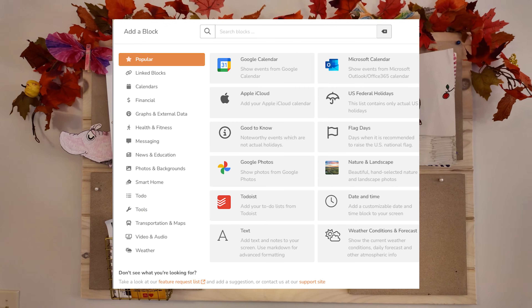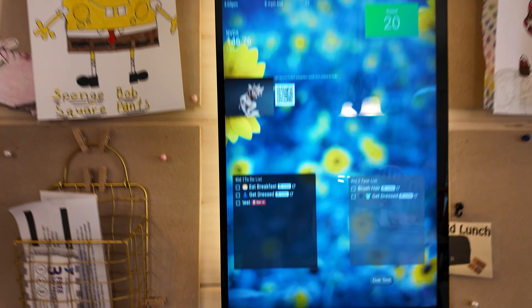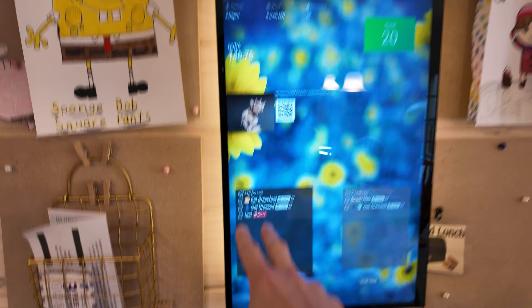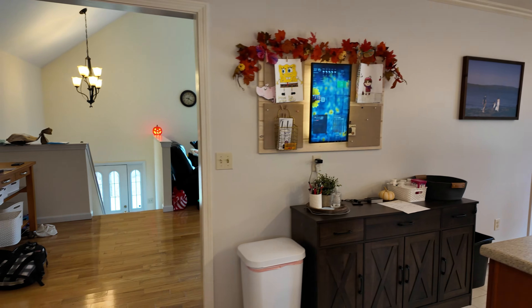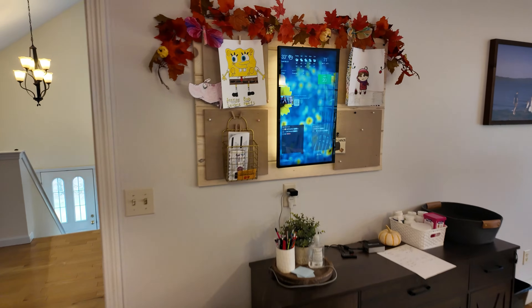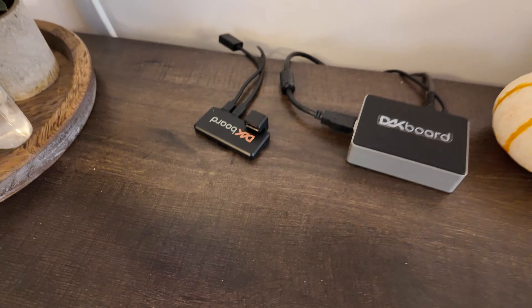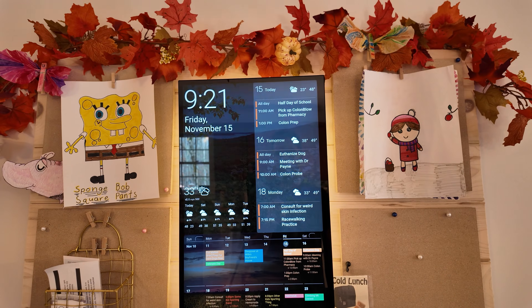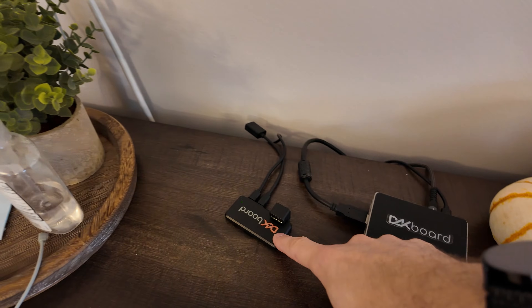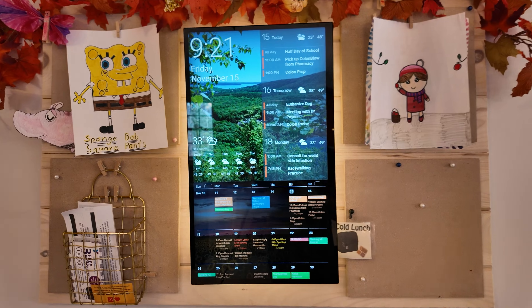It really lets you do a lot more than something like the Hearth. The only downside is you don't get that nice frame — you've got a monitor with slightly different bezels on each side, a little bit thicker on one side versus the other. But from a distance I think it looks pretty good in our kitchen. Let me switch over to the lower-powered DAC PC mini and show how responsive it is in comparison. If you don't have a touchscreen you're probably all set using this — I think the touchscreen was the most unbearable part. Let me switch over and I'll be right back.